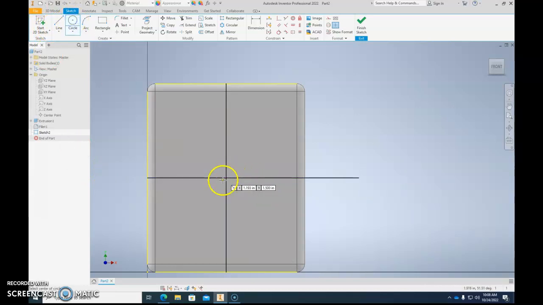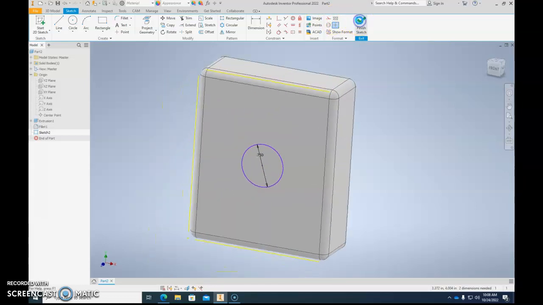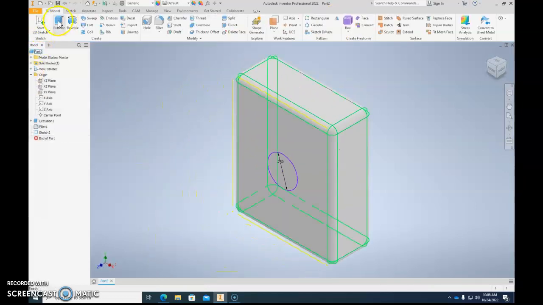So we're going to grab our circle. We're going to say 0.75. We're typing that right into the keyboard. Now I'm going to hit my escape key because I still have my circle tool. Now I'm ready to click, press the delete, click, press the delete. So I've just deleted those guidelines that I placed in earlier. So now we're going to finish our sketch. We're going to do one more thing here.